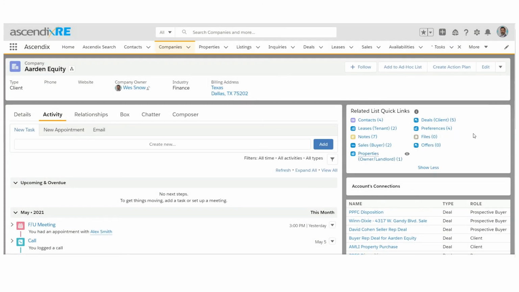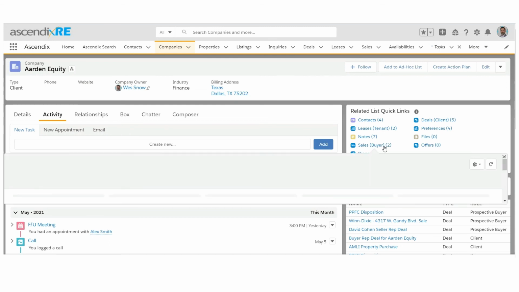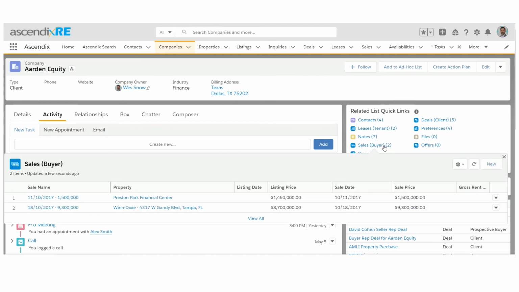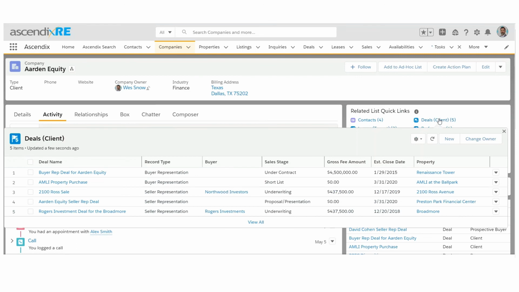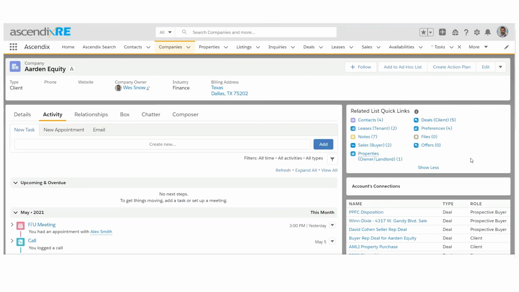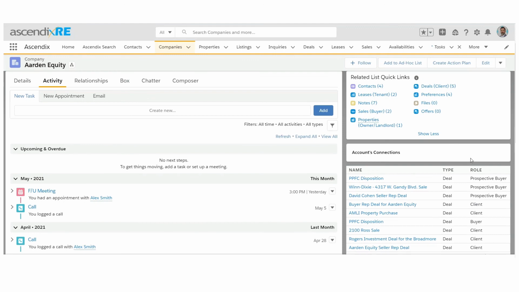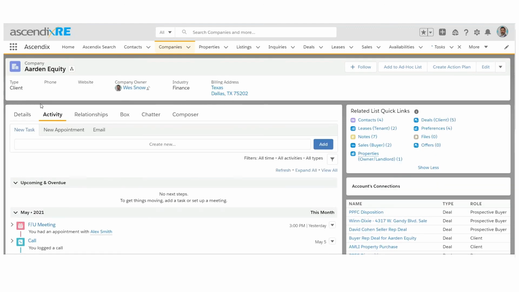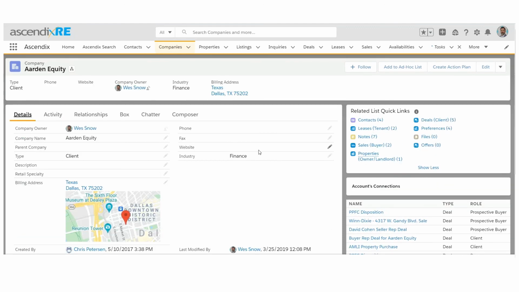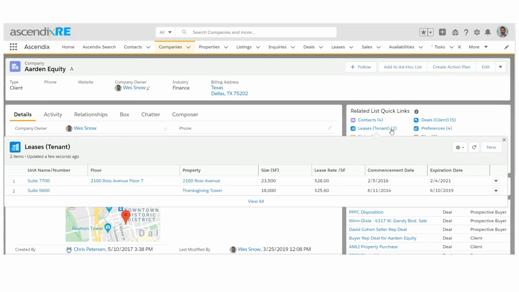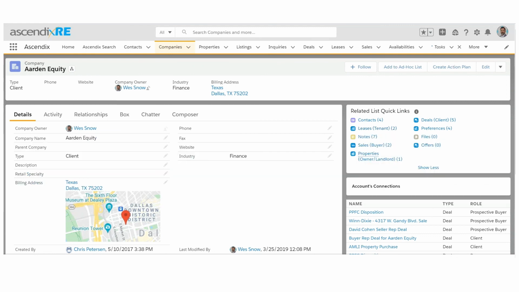Because of how this demo is set up, we could see that Arden is also a buyer for two sale comps, and perhaps they are a client for five ongoing deals. And again, lots of this is just depending on the configuration of what you'd like to surface and show up when you do look at a company record. What information do you want to glean at a quick glance to be able to determine not just the company info, where they're located, their phone number, but also what other records they're connected to and how you can surface that information pretty quickly to be able to make decisions just as quick.